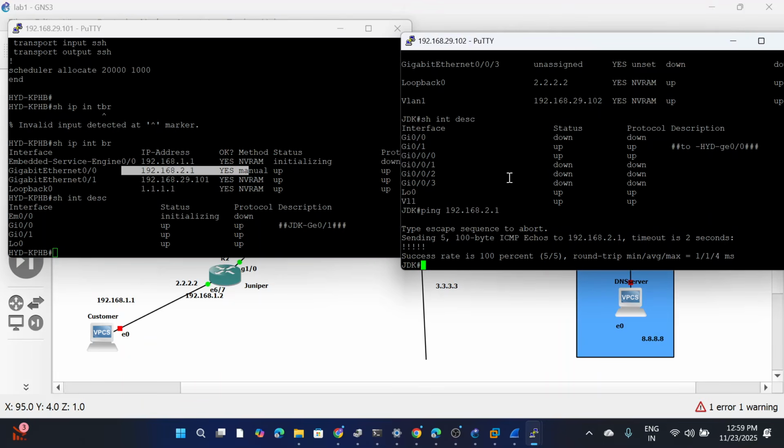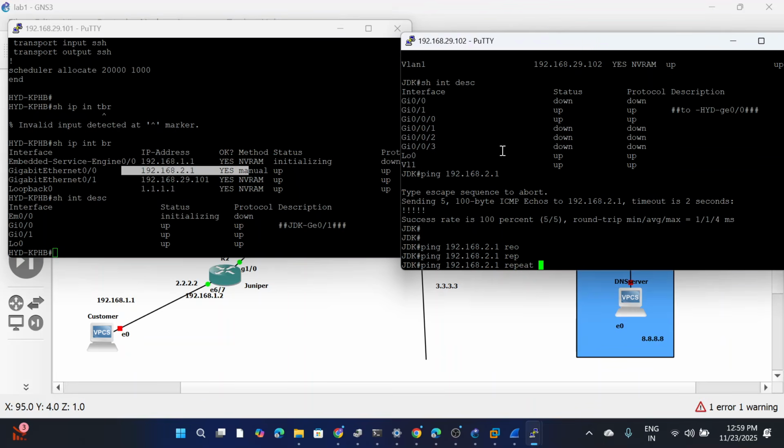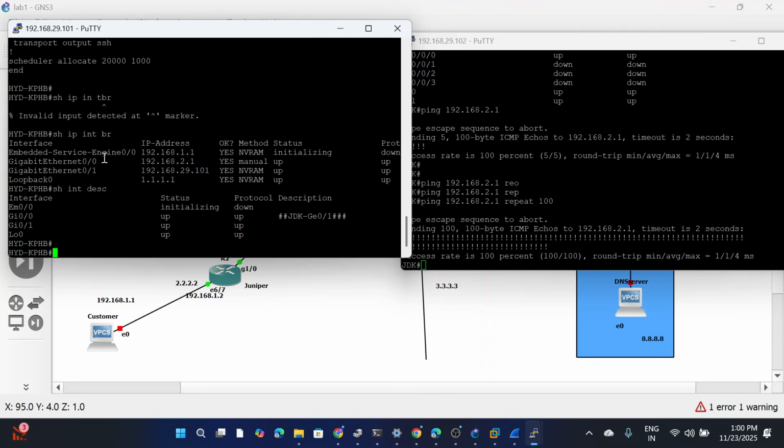Right? So now, let's send a repeat. I'm sending ICMP packets, 100 packets. Okay, all are reachable. Now the thing is, where the data is, where the packets are hitting on the interface, right? So now what you have to do on the KBHP router: on which interface have you connected? GE 0/0. Okay, now let's start the configuration to do packet capture.